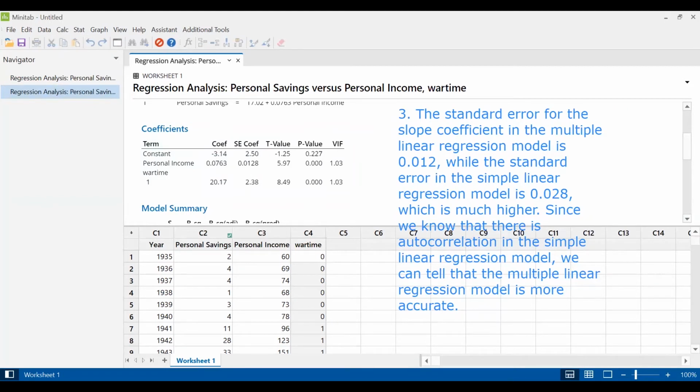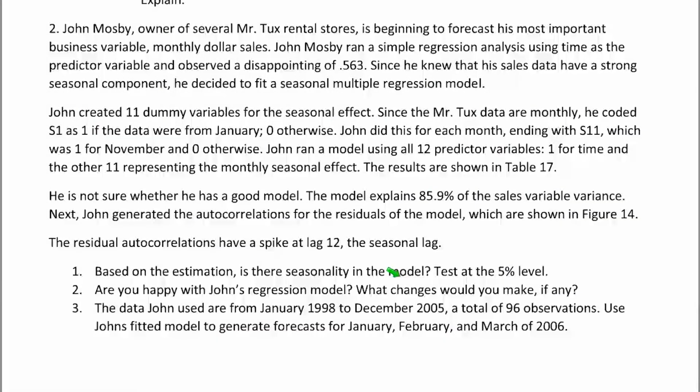Now let's move to question number 2. John Mosbeck, owner of several Mr. Tax rental stores, is beginning to forecast his most important business variable, monthly data sales. John ran a simple linear regression analysis using time as the predictor variable, which is the x variable, and observed a disappointing 0.563, I believe that's the R squared.